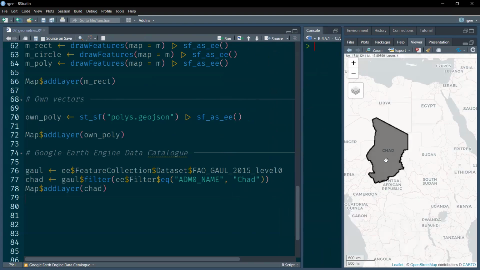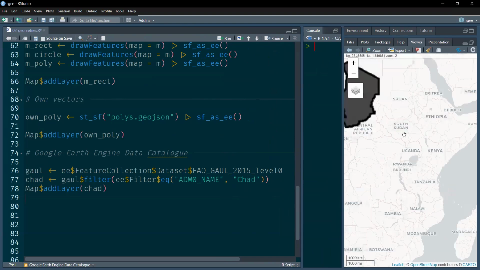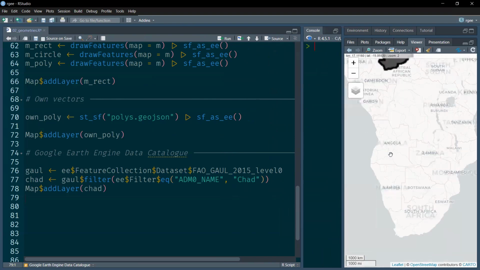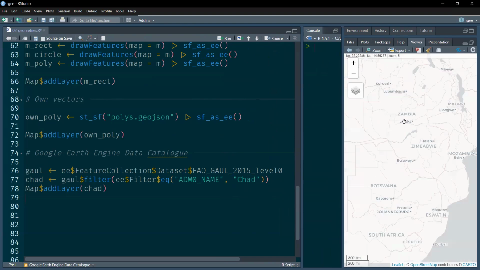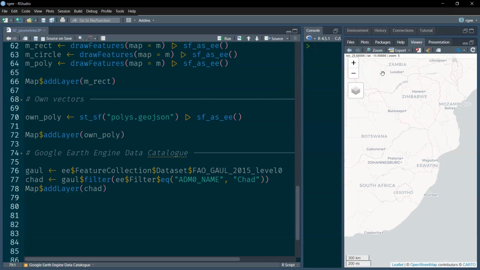The next way to pick a point or a feature from this collection, a specific country, is, for example, if you want Zambia and you know the longitude and latitude values that fall inside Zambia, then you can filter for it.